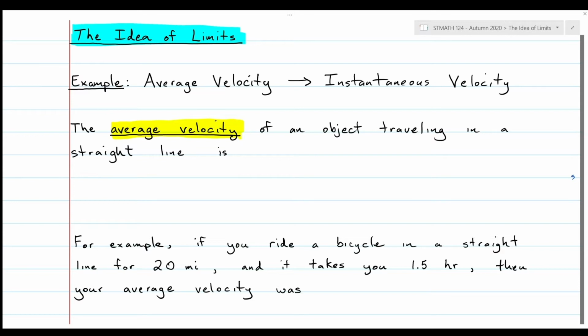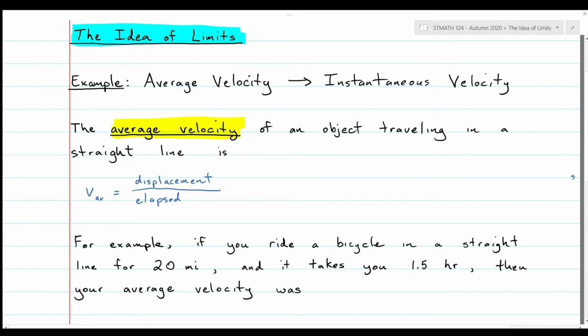We're not going to jump right into the technicalities of limits, but rather let's introduce the idea through an example that all of us have some intuition about. That concept is velocity. The idea of average velocity is, if something travels in a straight line, you just take how far it went and you divide by the amount of time it took. So average velocity is, we're going to call it displacement divided by elapsed time.